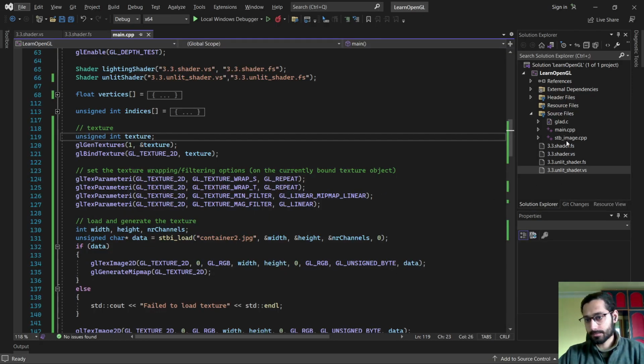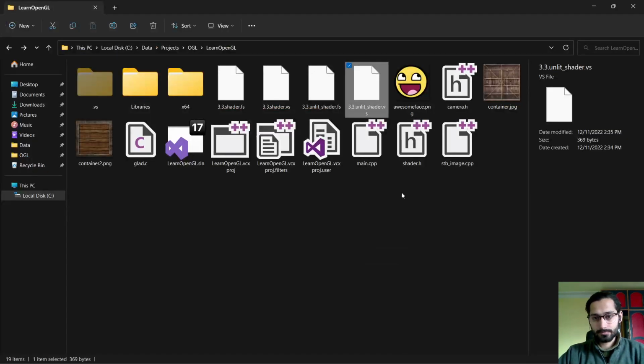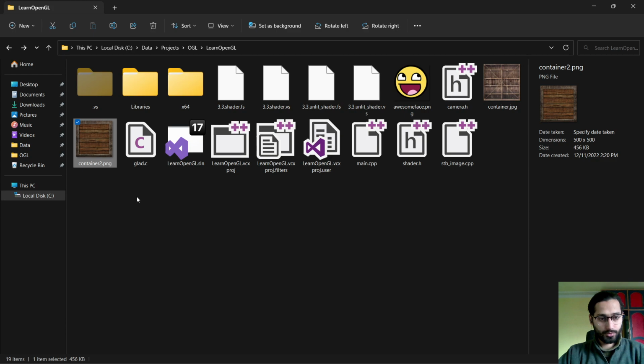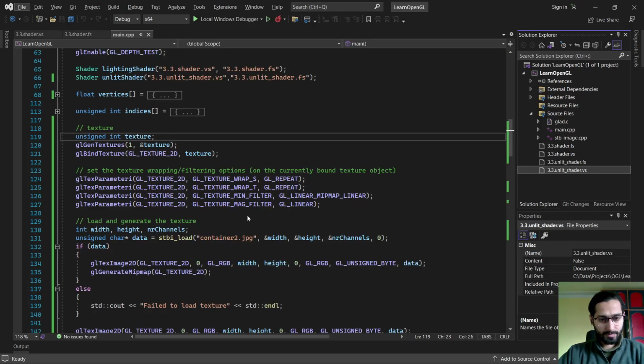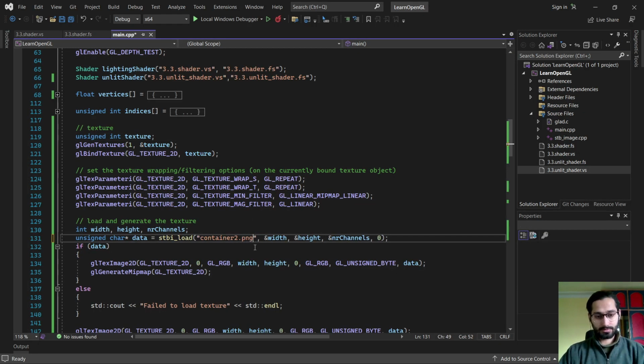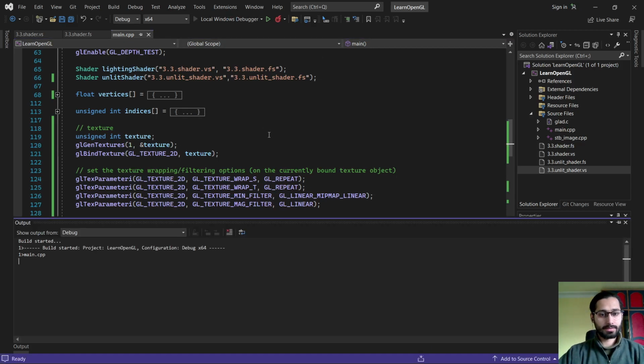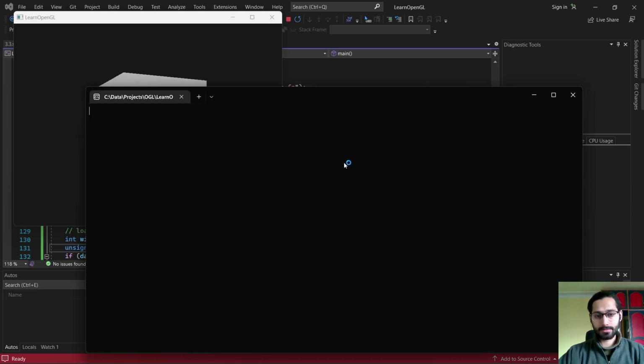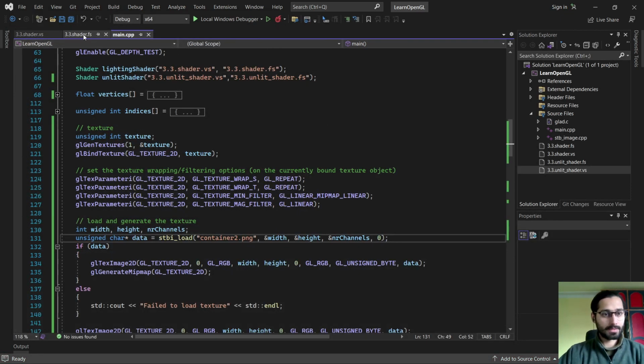Kind of weird. We have container.jpg and container2.png. Maybe I'm okay. Yeah, I'm setting it to jpg. Let's try that. And yeah, that gets rid of the error. So I guess we can use it now.